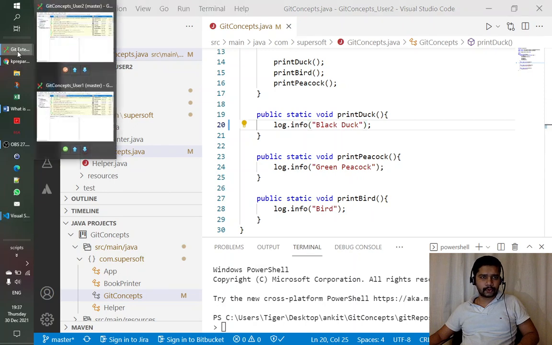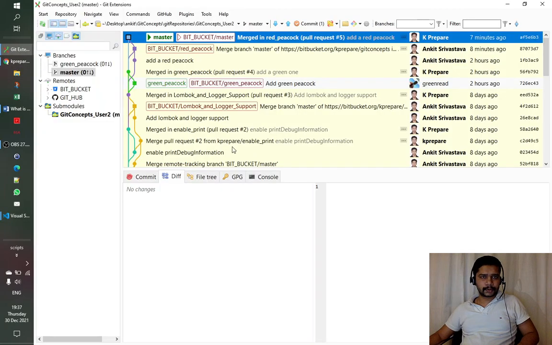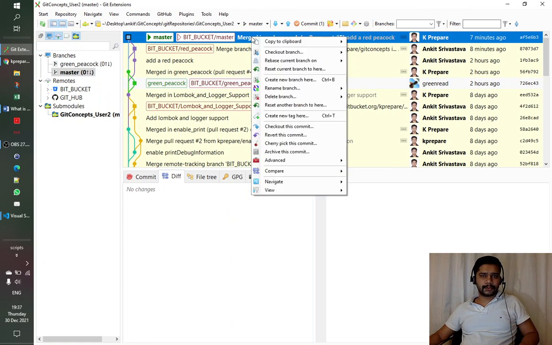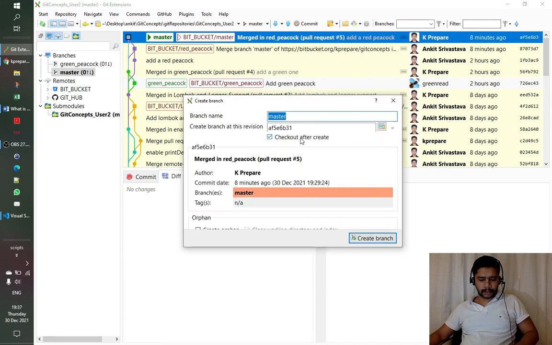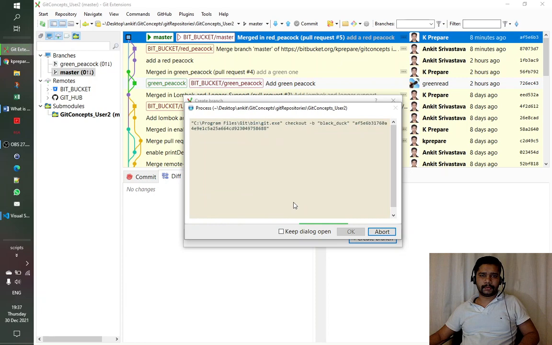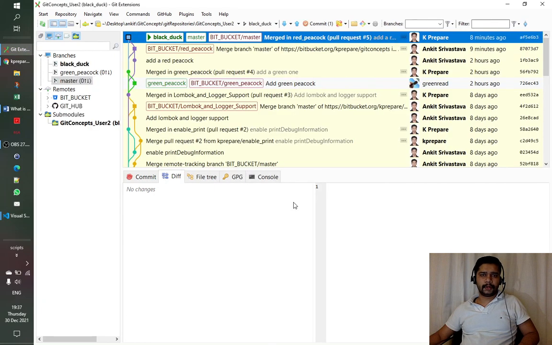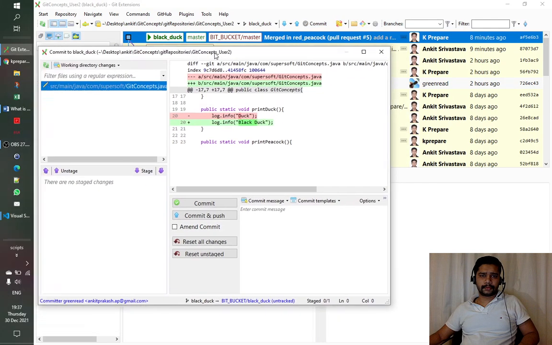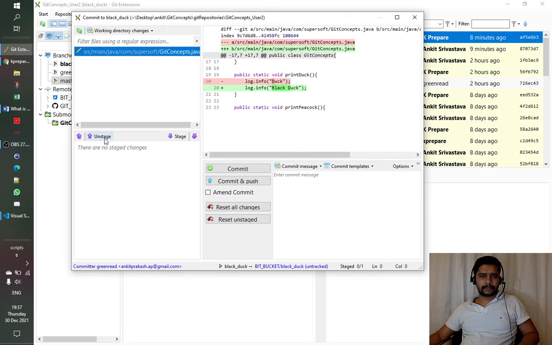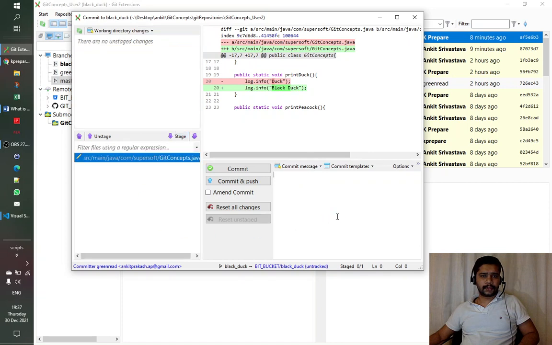Go back to Git Extensions, which we have already been using for checking in the code. Create a new branch here, call it black duck. Commit, stage everything.